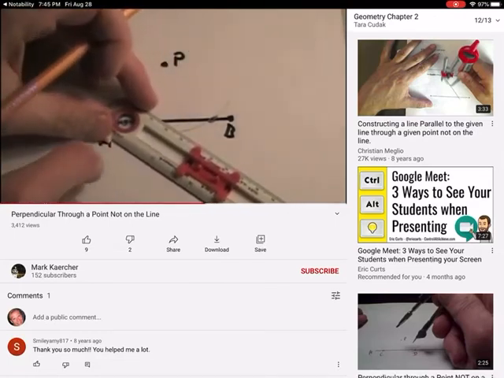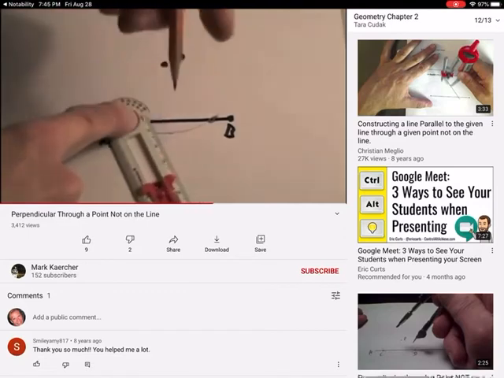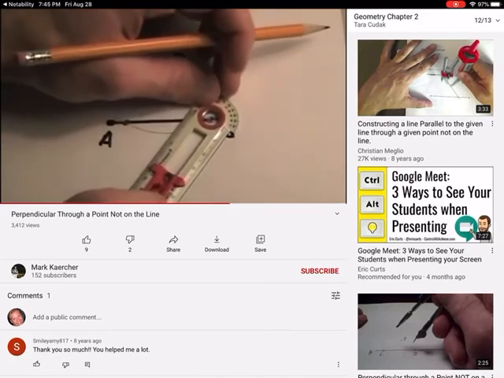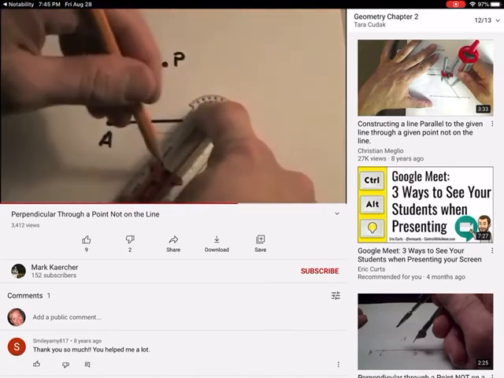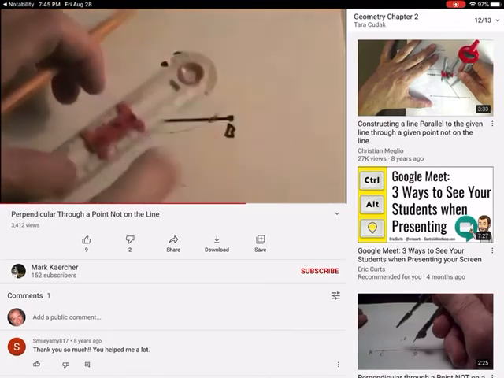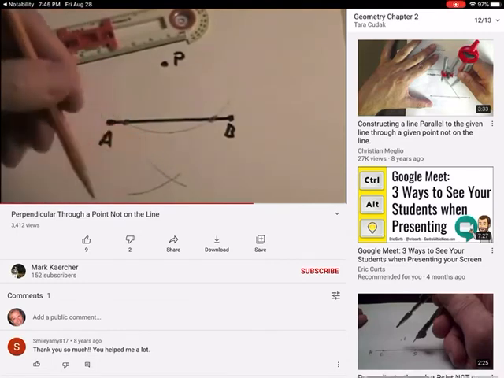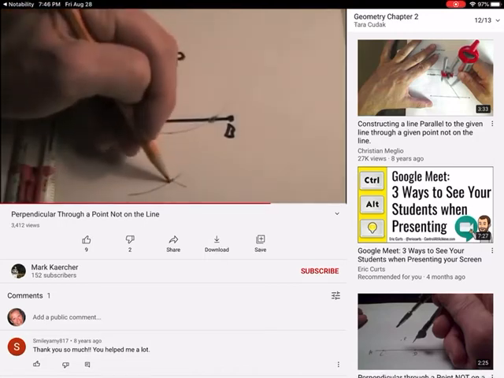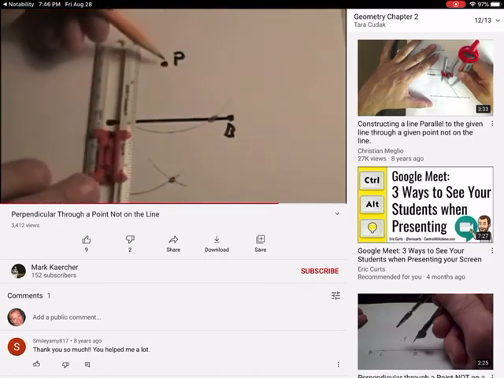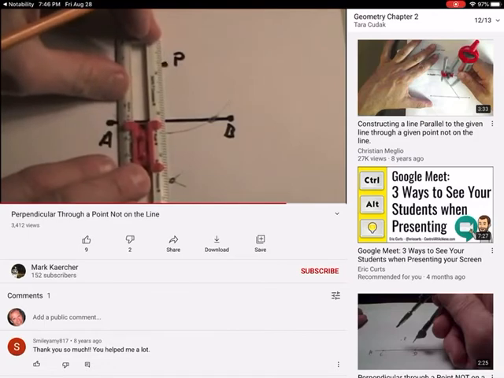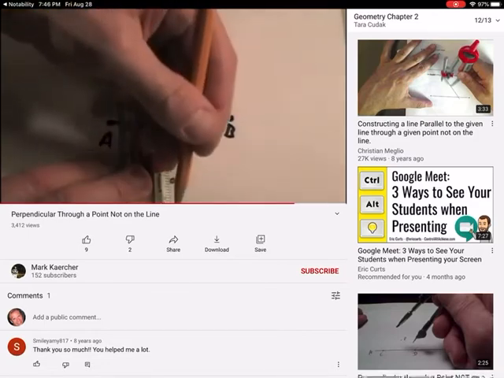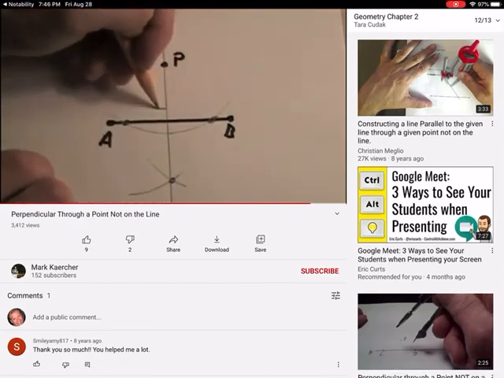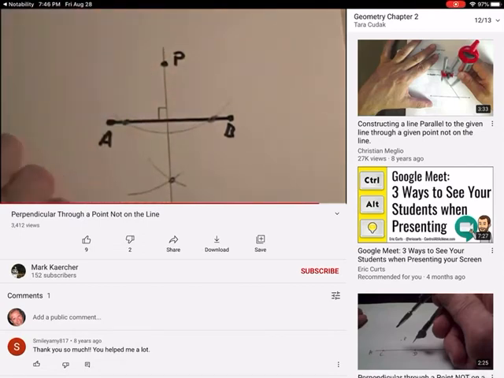Take turns. Put your compass over here on the left intersection point, make the same arc, and move it over to the right intersection point, and you're going to make an intersecting arc. So those 2 arcs will intersect. If you don't find your arcs intersecting, go back and redraw them a little bit longer. So where they intersect, that's what you're going to line up with the original point P. So when I line those up and draw this line segment here, that is now perpendicular to the given line segment AB.